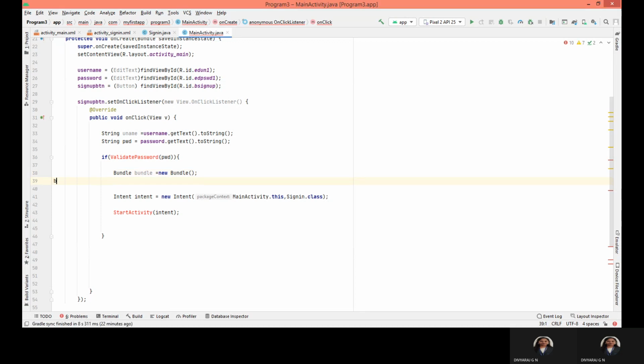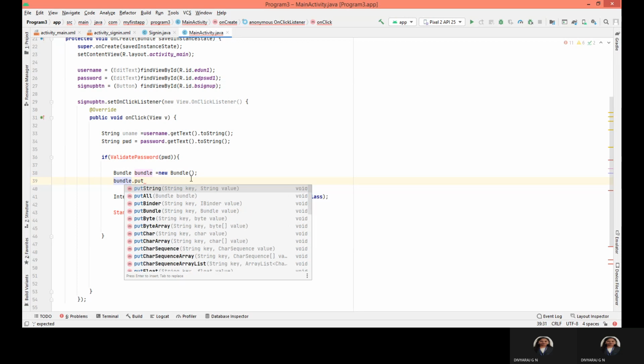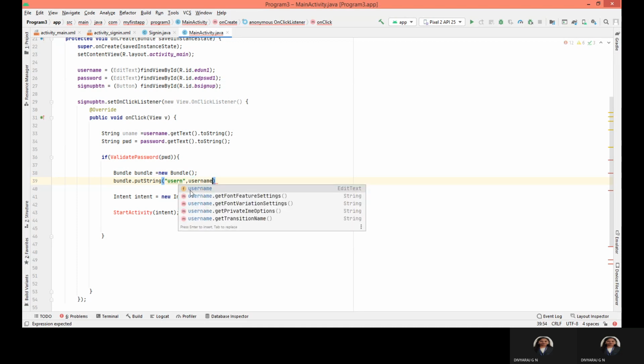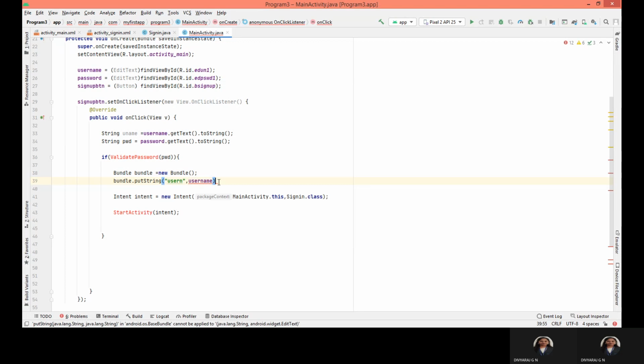Now bundle dot put string. Put string, that is username. See here it is case sensitive. It is capital S. Put string. So what we need to do here? Take some variable. I take username, comma, whatever the data which is present in username, put that string.